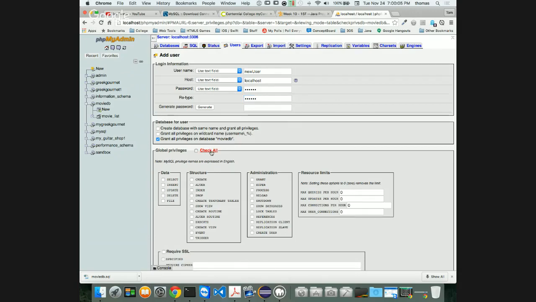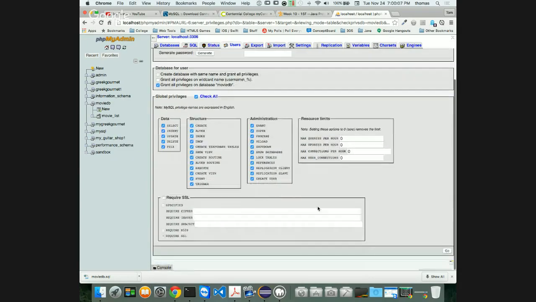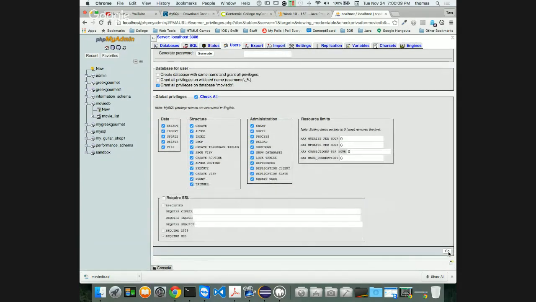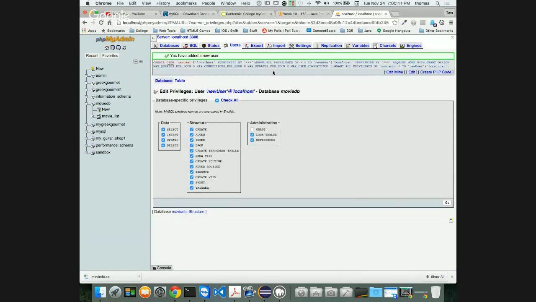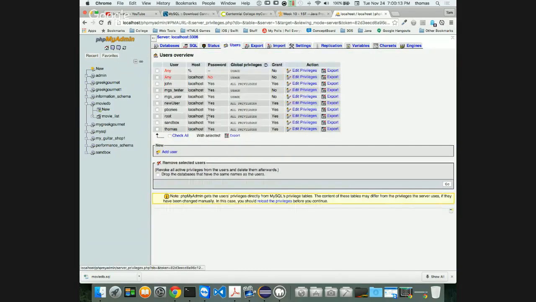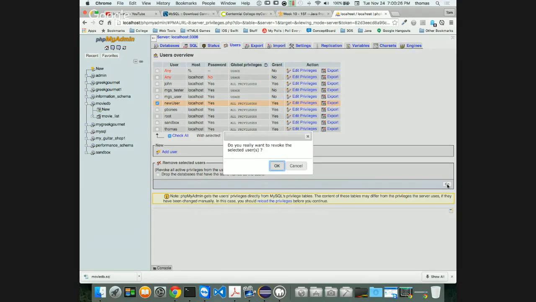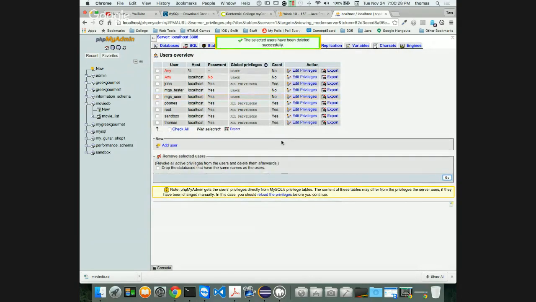Over here I check all of my privileges, then press Go, and it'll create my user. If I go to users now, I can see my new user right here with all privileges. If I want to delete the user, I click on the user and press Go over here, and then that user should be gone.